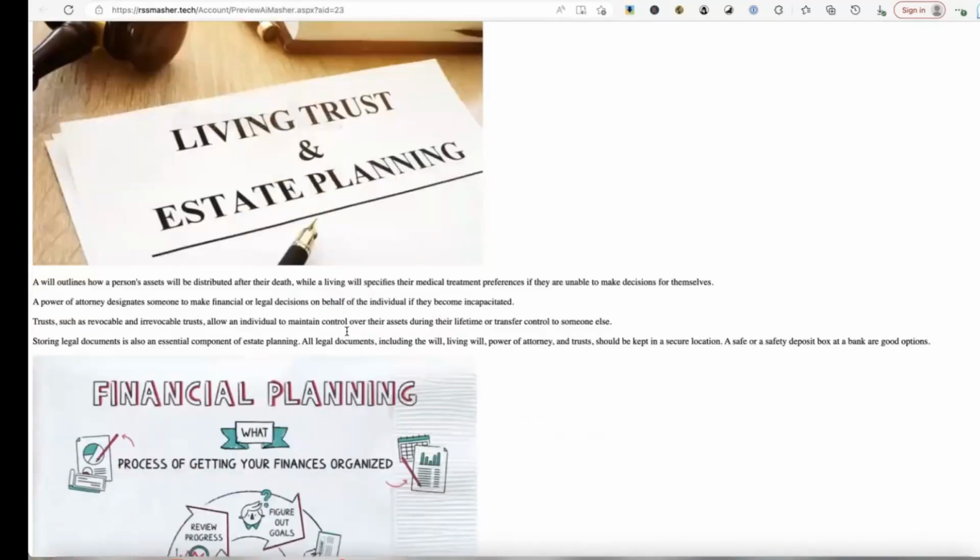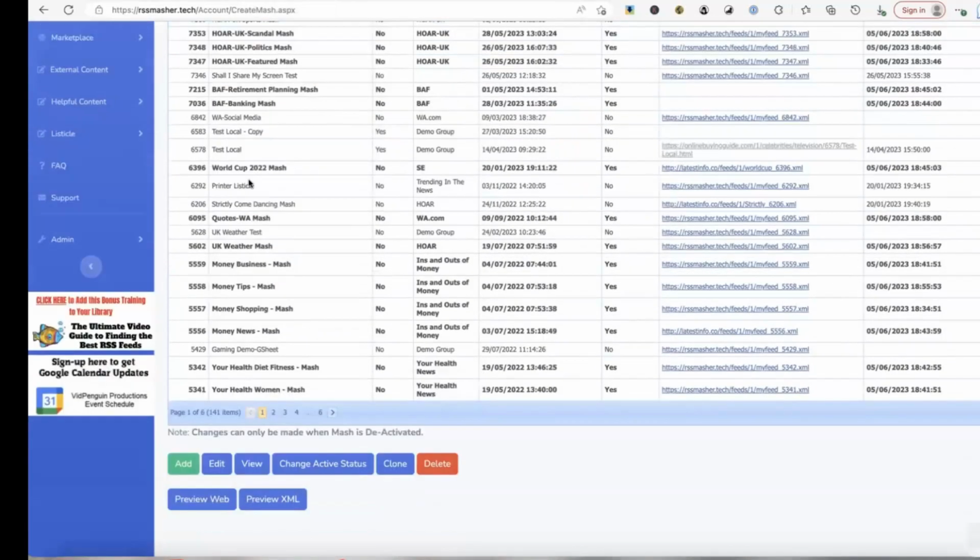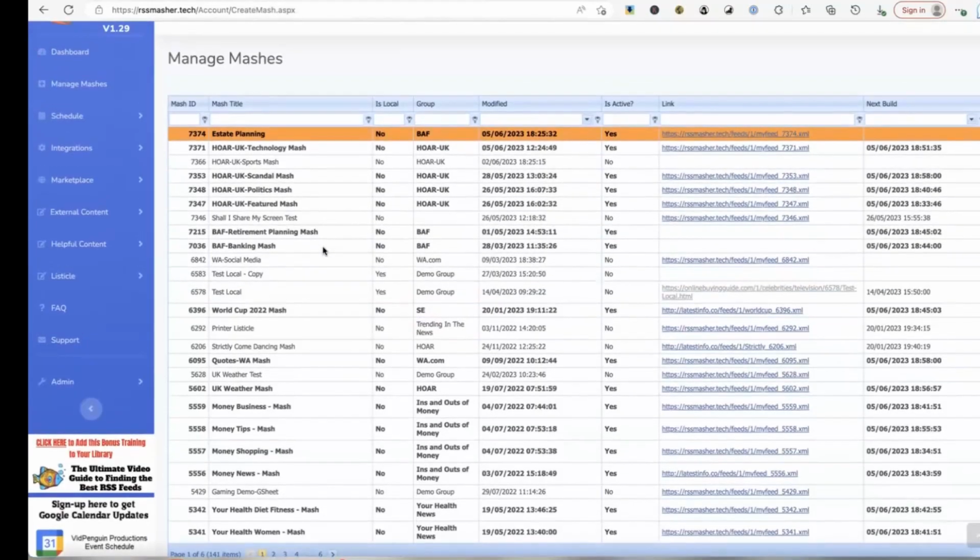How about that? Marvelous. So all we need to do now is to go to the mash and switch it on. So now the system's going to build the mash as normal, but it's going to pull the articles from what AiMasher sent to it, and then it's going to go through all the motions and post them to the site. It's going to upload the images, etc. But then, of course, because you've got the power of RSS Masher, it's going to do the other postings as well, and it's going to do the keywords that we set up in the mash. It's going to go to AI indexer. It's going to build that listicle at the bottom and do all the clever things.